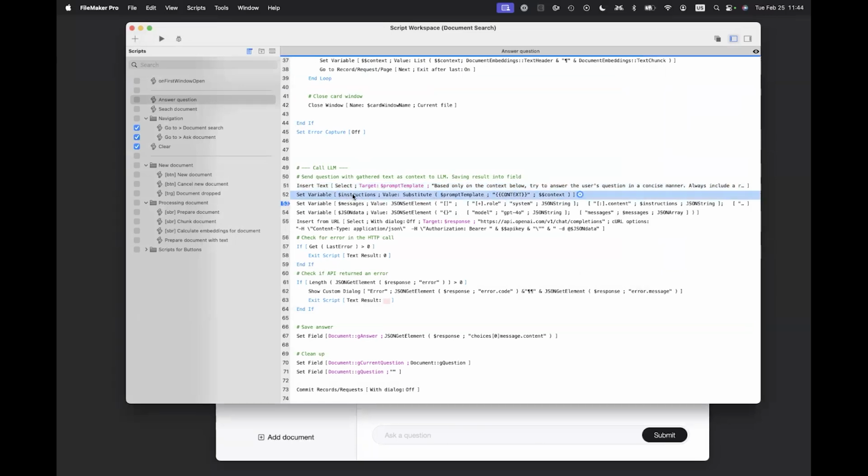So at the end, I've got one variable, instructions, that has the original prompt, using the template with the new context put in, along with the question. All these other things are really about the API settings required to send this over to the LLM. So this is me literally calling the LLM, sending the question, the instructions, and the entire context that you're going to base your answer on. Then we save the answer and do some cleanup. But that's really it: find all the context that we can, take 5, and send it over to the LLM.